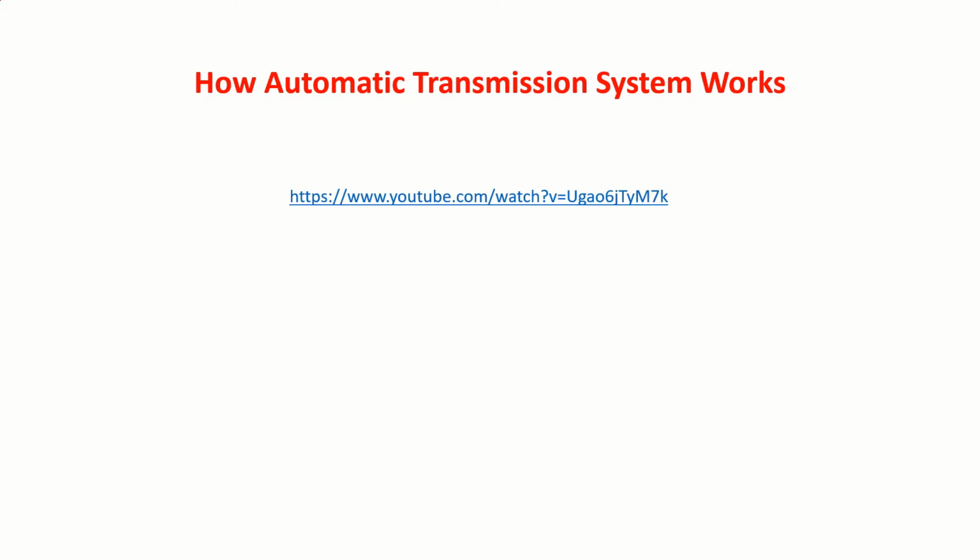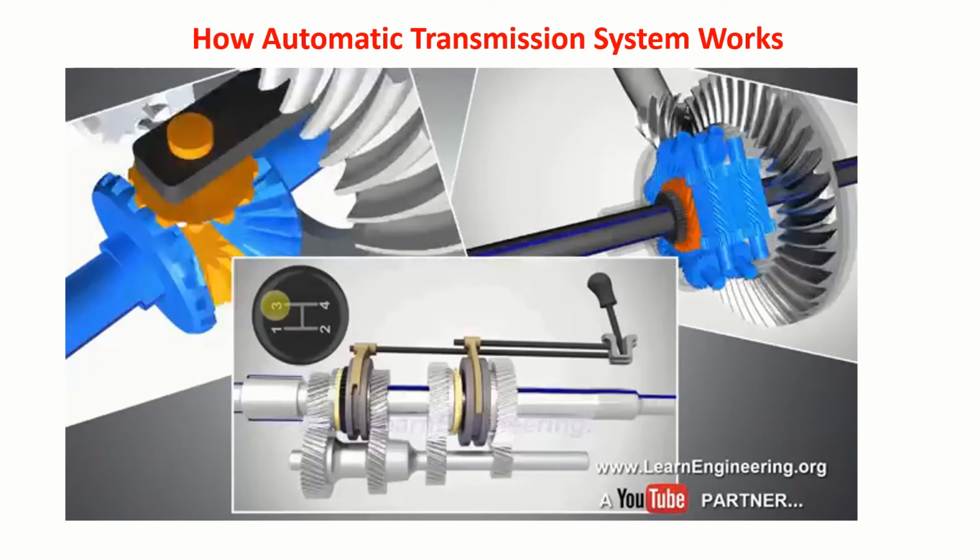Okay, fine, sir. So after understanding this, you click on this video on YouTube. On this link, if you click, you can straight away get it. Otherwise, you can search on YouTube and study this. You just watch this, and you will understand how exactly an automatic transmission system works. This is the video actually, right?